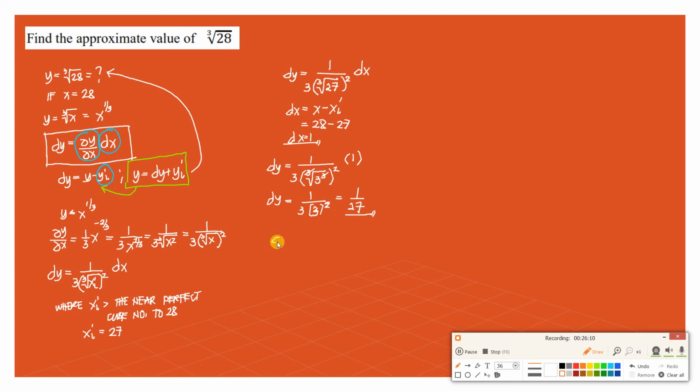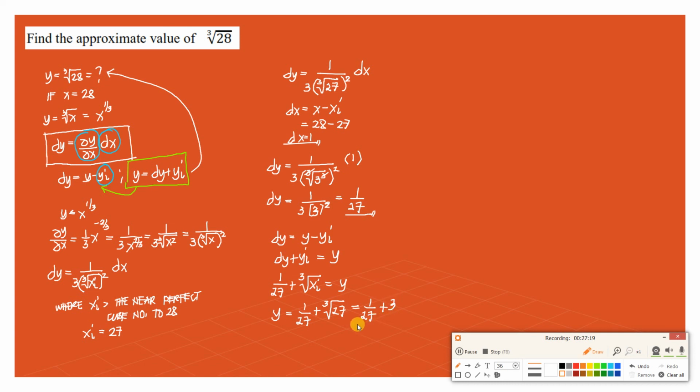So, going back to the equation that dy is equals to y minus initial. So, ang hinahanap natin ay si y. So, dy plus y sub I, which is the initial, ito yung hinahanap natin si y. Kasi ang hinahanap is cube root of 28. So, what is our dy? Okay, na-solve na natin. 1 over 27 plus initial value ni y sub I. Yung y kasi is cube root of x, diba? Since this is initial, yung x rin na sa loob ay initial. So, y is equals to 1 over 27 plus cube root of x sub I. Yung initial value natin is 27. And the perfect root of 27 is 3. So, we have 1 over 27 plus 3.